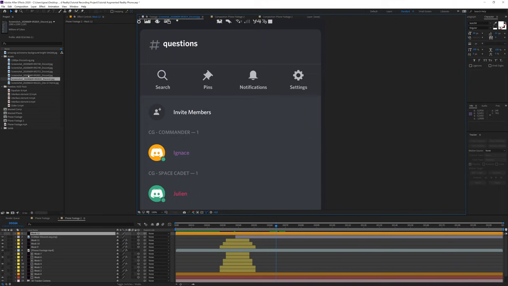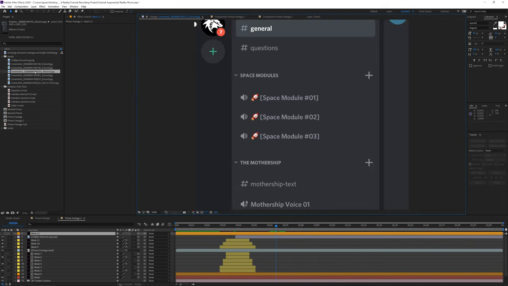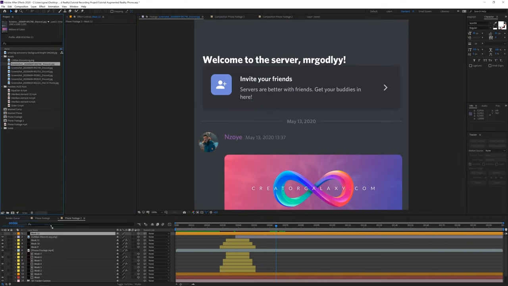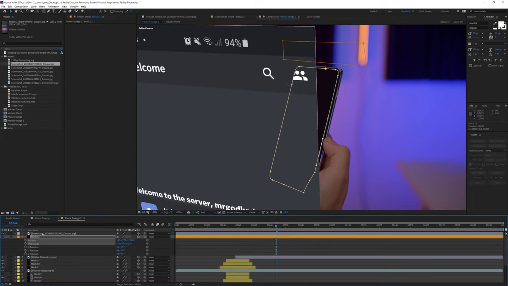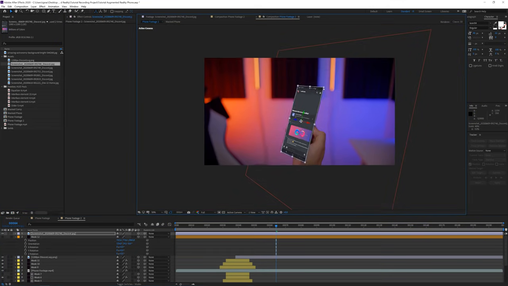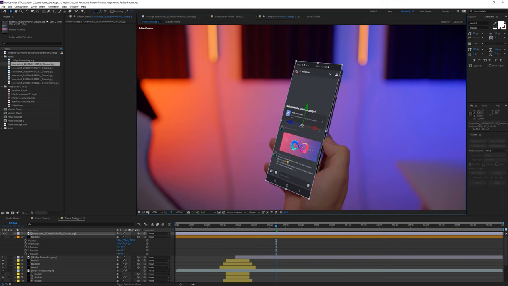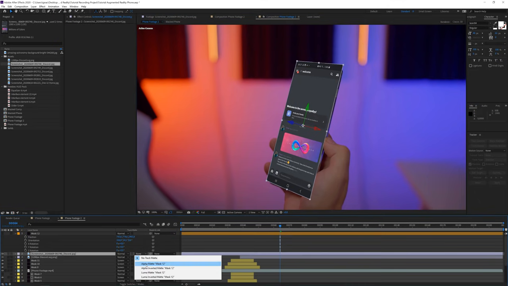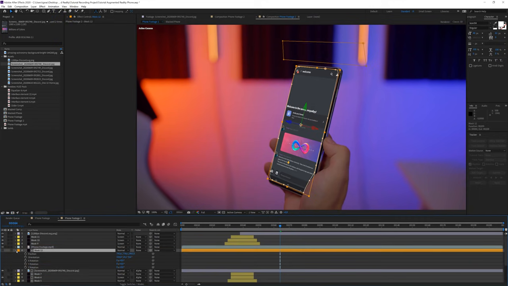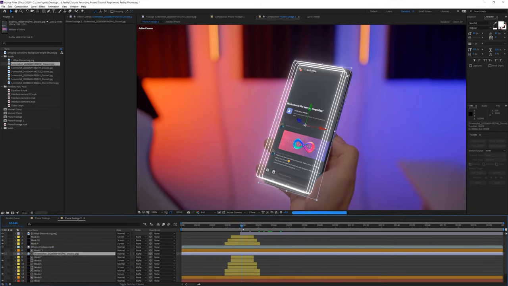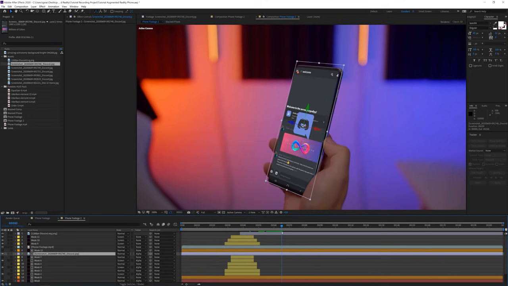So after that, I took some screenshots on my phone and I imported them in Adobe After Effects, whatever you want to work with actually. And then I just put them also in my scene. I also toggled them in a 3D layer and I also just pasted my position and rotation keyframes from my original solid that we created the first time and I pasted to these shots. That way they come in the right position. You can scale them up to wherever you want and then you can move them in position a little bit like left from the screen, a little bit right from the screen. So yeah, just play around and put them in a nice position.